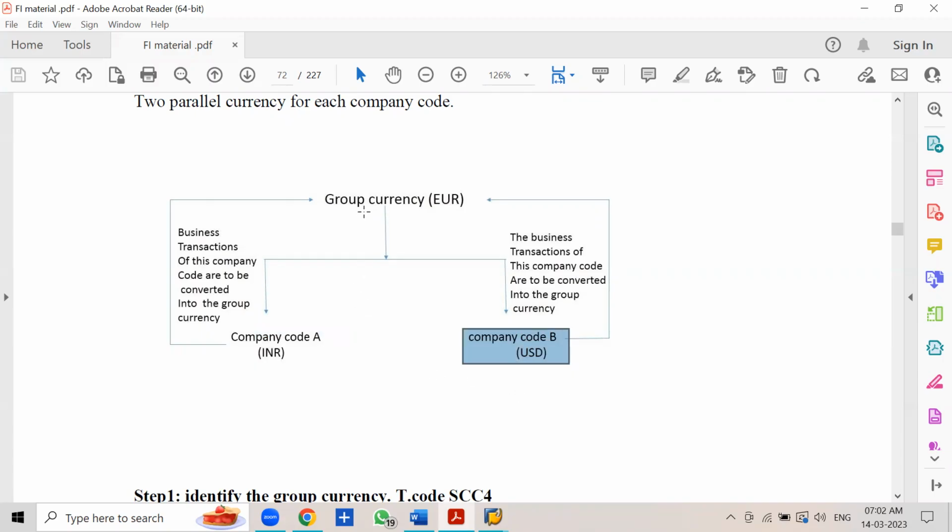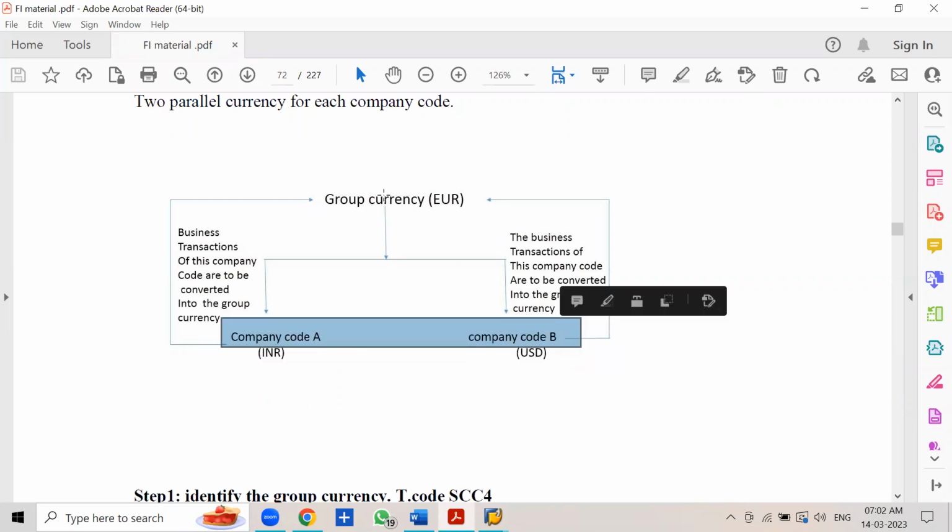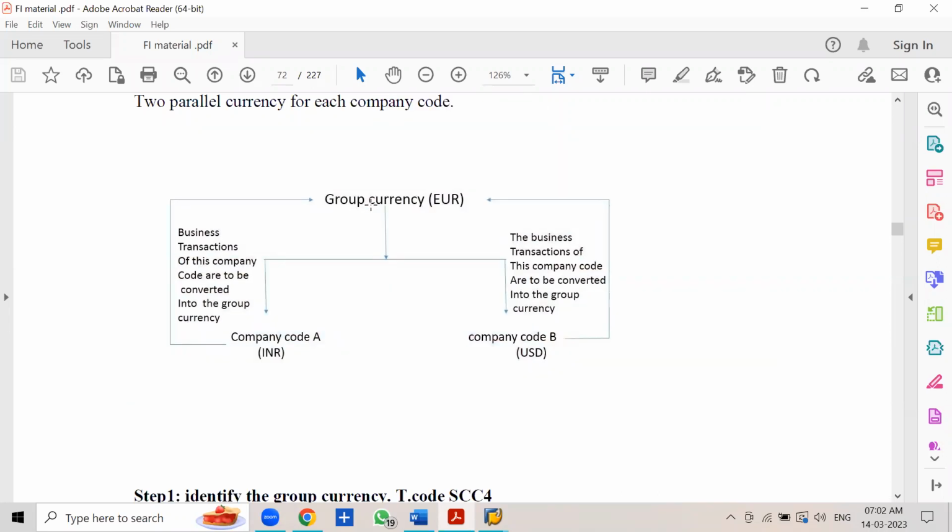Now, the group management wants to prepare the consolidated financial statements at the group level. In that case, all the business transactions posted in company code A are to be converted into euros, and all those posted in company code B are also to be converted into euros.